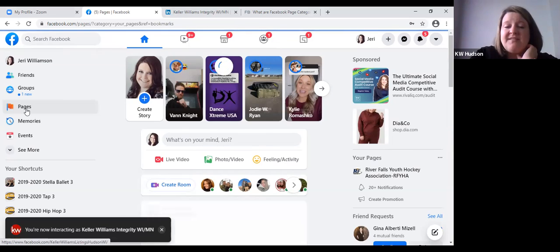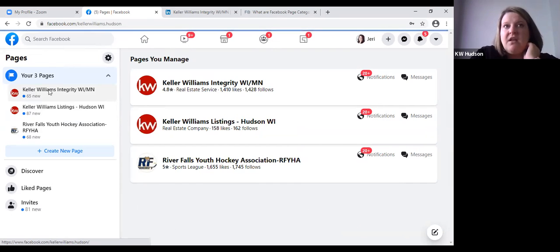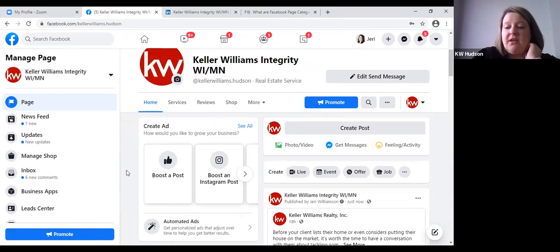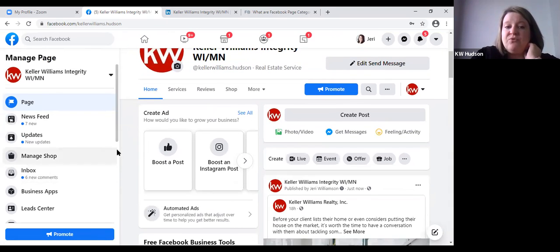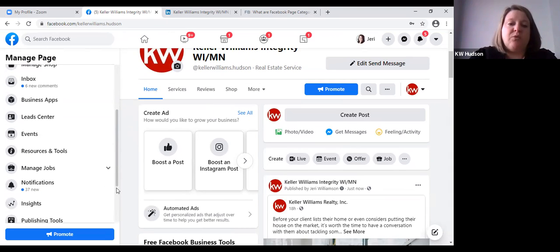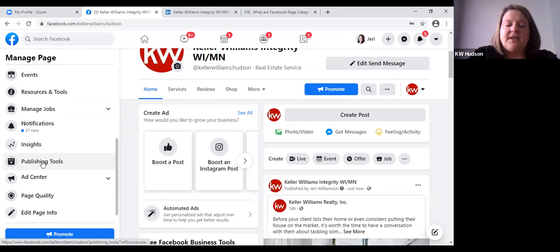Also, if you guys get listings that come out and you want me to put them on our Keller Williams listings page, send them to me. I will share them. I think I saw Laura Green had one a while ago, and she had it on her business page, which was public, and I was able to share it to our listings page, because that's what we're here for. We want to get that exposure for you guys.